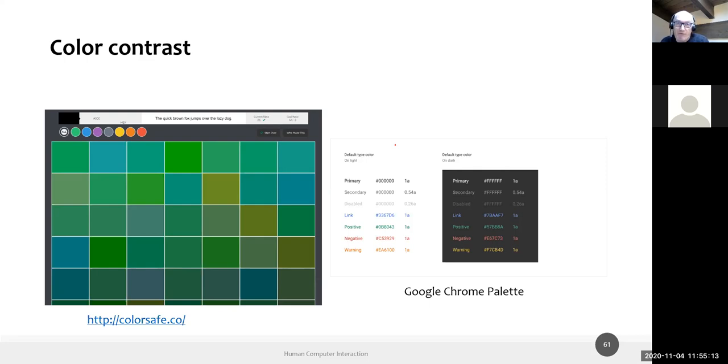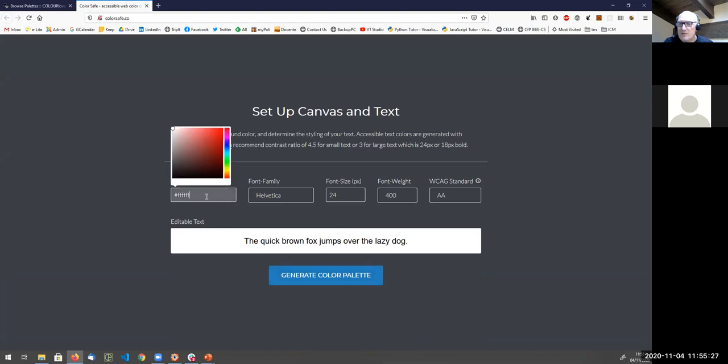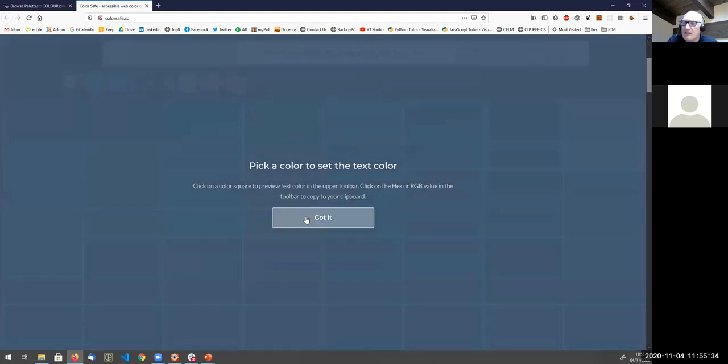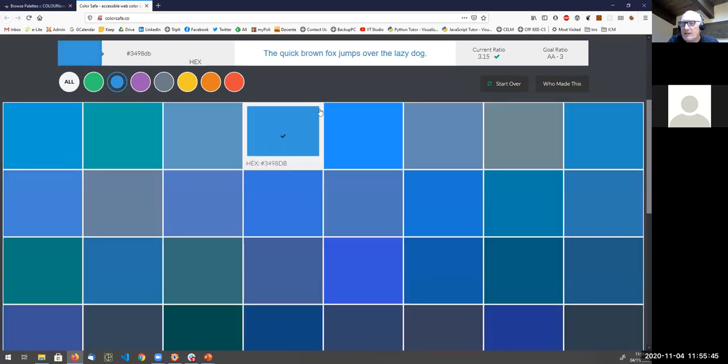And so there are formulas that will help us to compute what, for example, this website calls the contrast ratio. If you go to this website, you choose a background color, so maybe white is a good starting point, and it will help you generate a palette of possibilities. The text is starting black, but if I want to write text in blue, there are a lot of possibilities, and you see that when I choose different blue colors, this contrast ratio is updated. So right now, of course, you have better scores if the color is darker, and worse scores if the color is lighter.